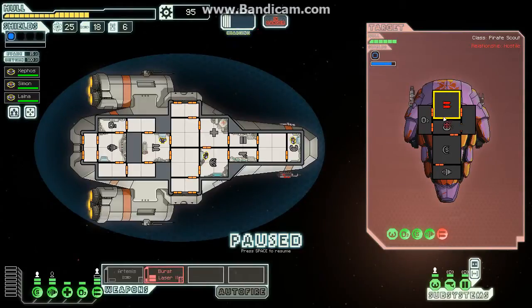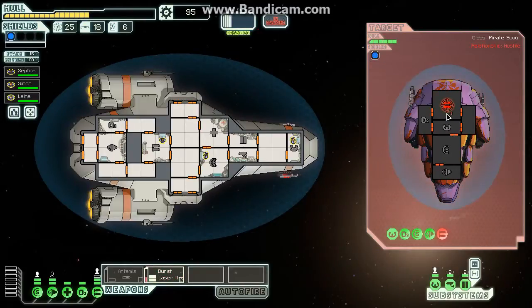We took out their weapons just before they were able to properly beam us, just as they were trying to beam us. That was really nice, really good. Now they can't shoot us, and we can just keep pinning their weapons down. So everything is A-OK.